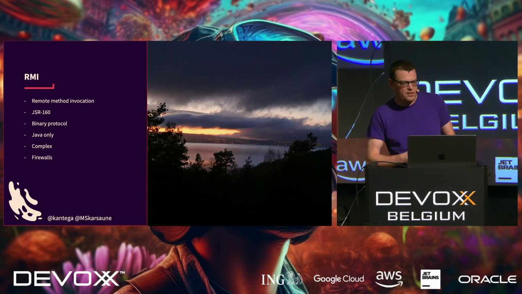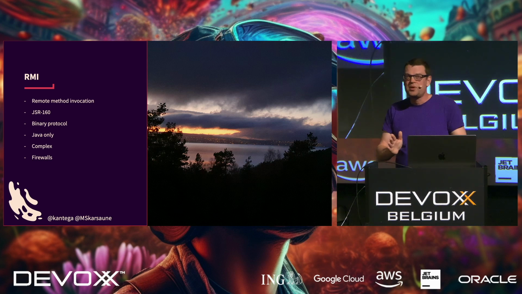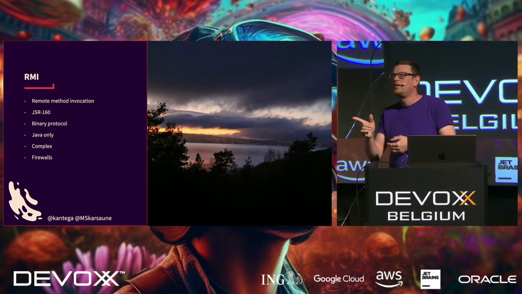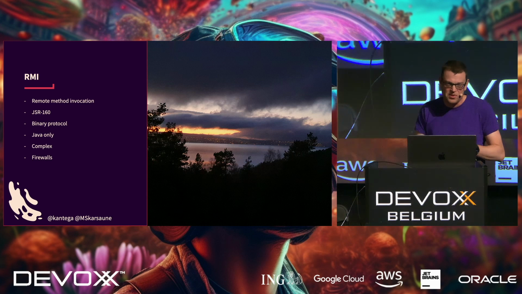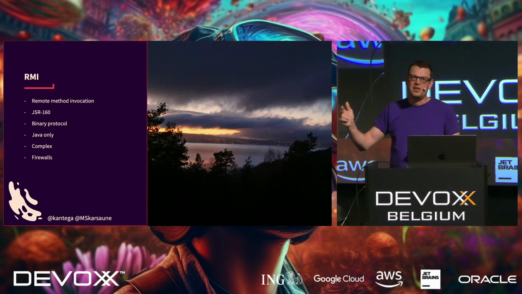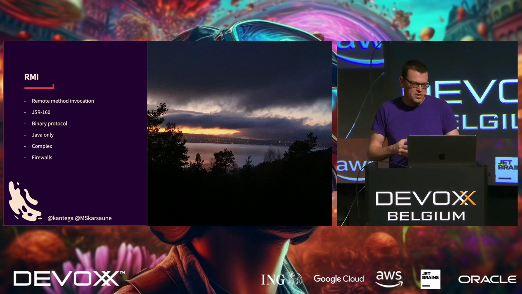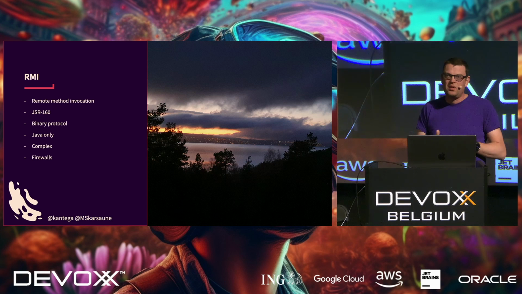So if you look at the JMX documentation, it tells us, okay, you have RMI. Has anybody here worked with RMI? Actually, a few. I have also been so unfortunate. So for the younger guys, this is the precursor to Enterprise Java Beans. It's JSR 160, so it's quite ancient. It's a binary protocol.